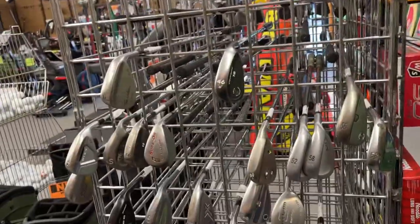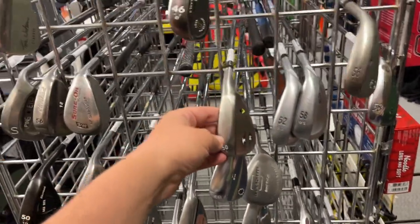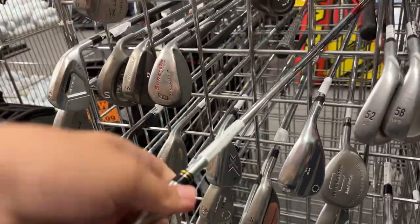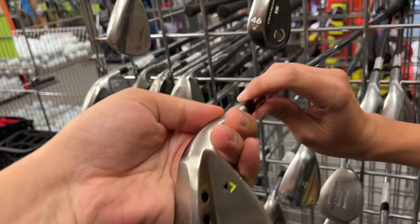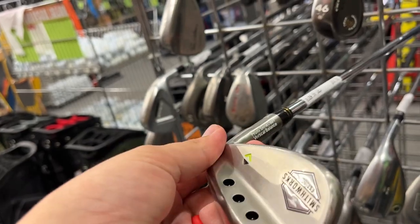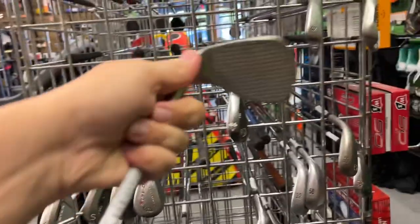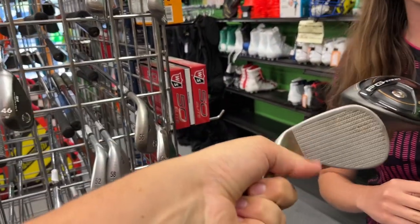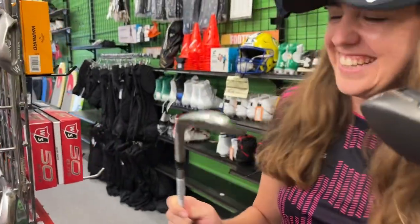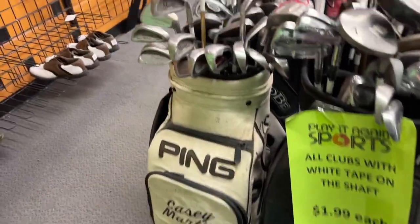Speaking of tour issue stuff, we found some wedges in here before. Oh, this one's cool — it's a Smithworks. These are super high-end. 50-degree gap wedge with a KBS shaft at $59. Is that a prototype? It says Proto Series — Proto Series Vertical Balance. These things go for like $120 even used. They have like the weird illegal grooves on them — I think these are actually illegal. We'll look it up. We've still got that Casey Martin bag, which is cool.